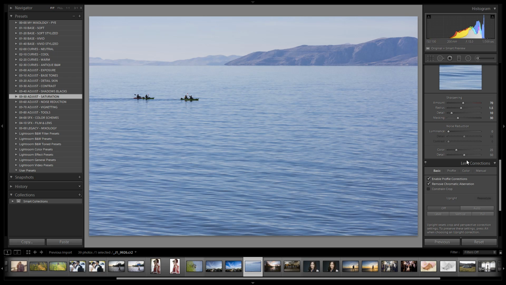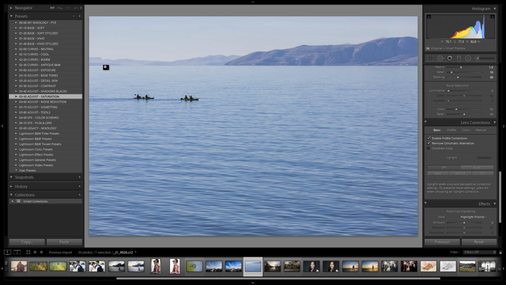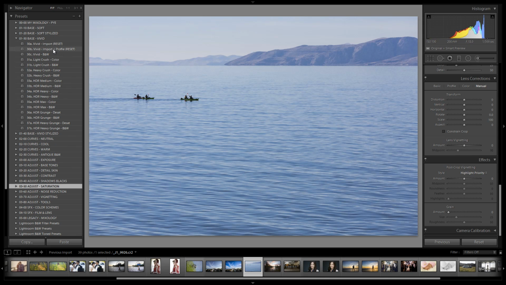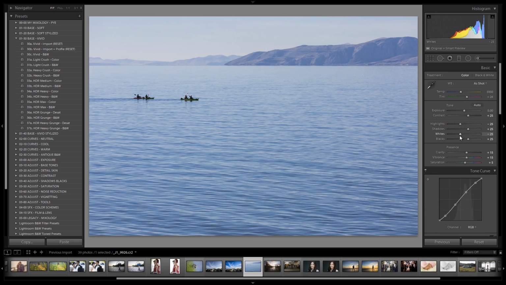I'm not going to do anything with noise reduction. We don't need it. And we have lens correction now enabled. So again, that's the major adjustment that we have with that profile correction. Over in the manual, if we drop into here when we look at lens vignetting, we don't have lens vignetting applied. Again, with a vivid import plus profile, this is making our lens vignetting adjustments for us. So we remove the manual lens vignetting from these images, because if you apply it here too, then you end up getting white edges. So remember, if you ever are getting white edges, it's probably because you're stacking profile lens vignetting plus manual lens vignetting on top of each other, or profile plus post crop vignetting. So just be a little bit careful and a little bit aware of that.